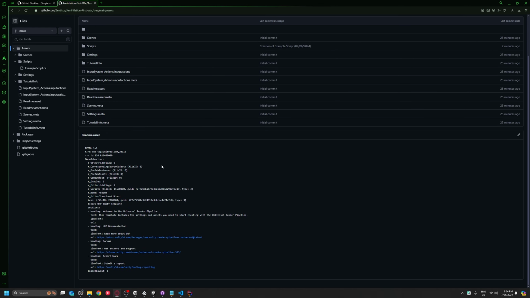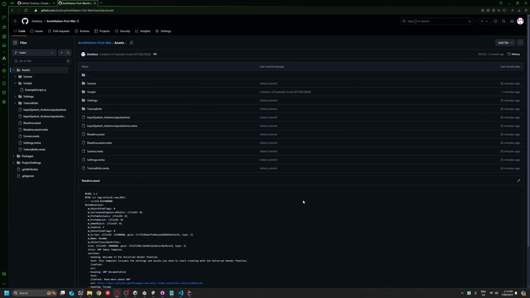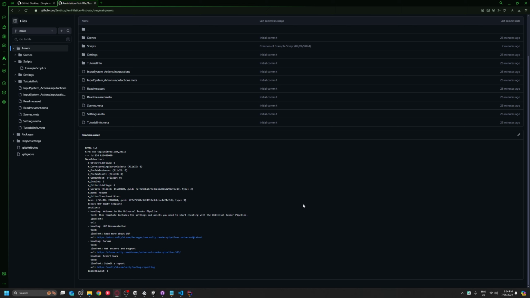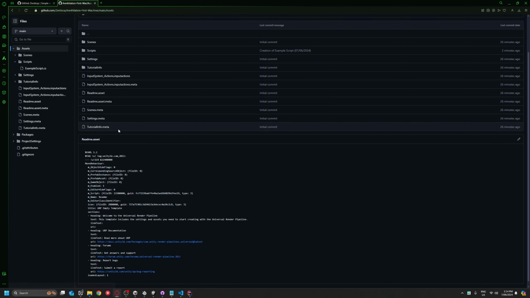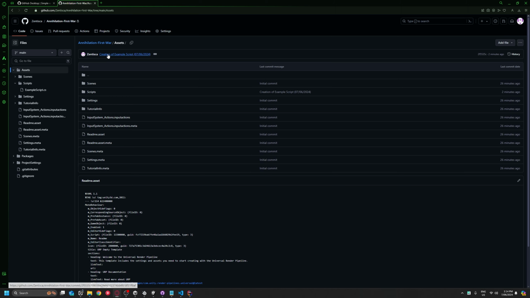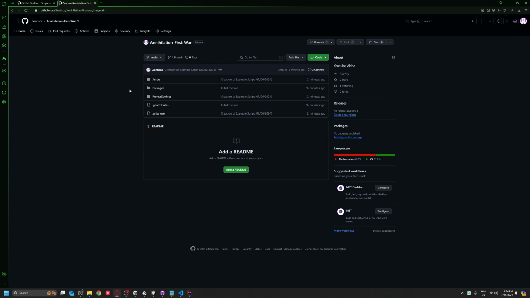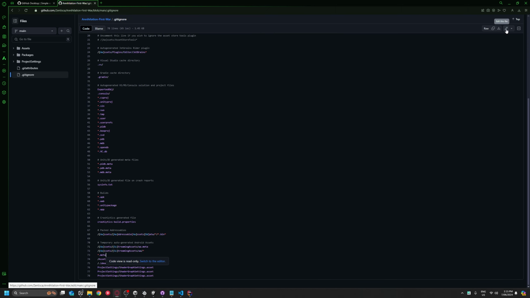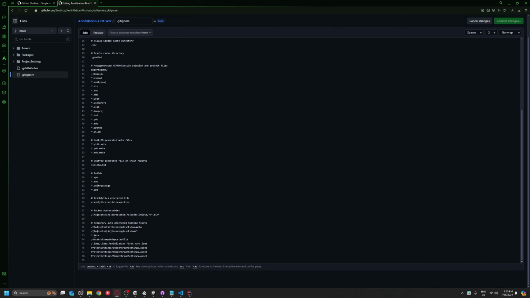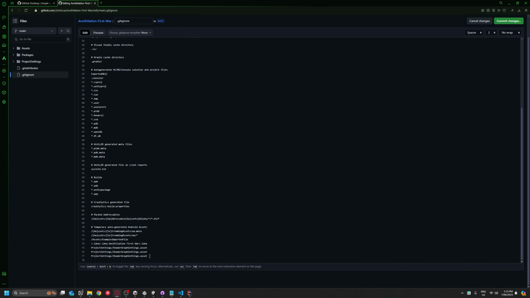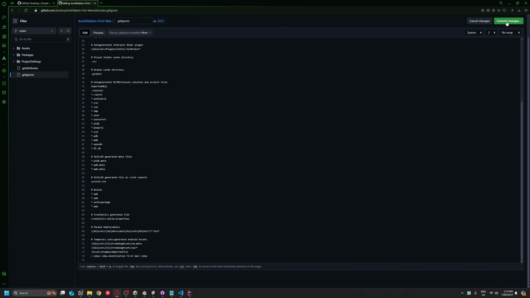What if I want to have my meta files not ignored anymore? Now, let's say I'm working remotely and I've left my computer at home and someone else is adding something to the project, and I want my meta files to no longer be ignored when I'm uploading them, because this is now ignoring it for everyone, right? Because it's the .ignore. Well, let's go back to the parent file and the .ignore here. We can click on that. We can go here, edit this file, scroll down for our meta and simply delete that. Also going to delete this, and now I can press commit changes.